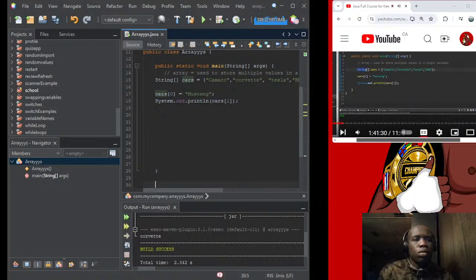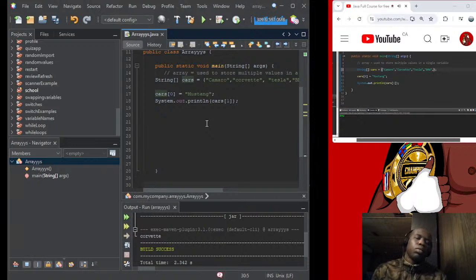One thing that you should know with arrays: when you assign values, they all have to be the same data type. They have to be consistent. For example, I couldn't add the primitive integer values 1, 2, 3, because this states that this is a type mismatch, cannot convert from int to String. So if you have an array of strings, you can only add strings. If this was an array of integers, I could only add integers to this array. You have to make sure that the data type of the values that you're adding are all consistent with the data type of the array.